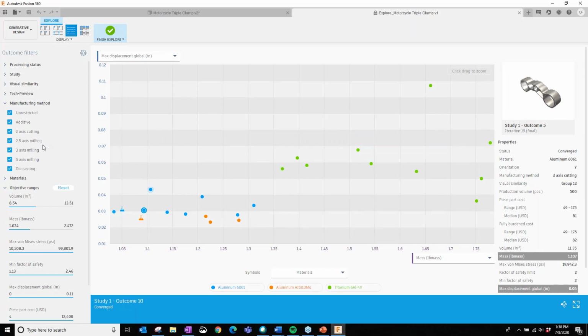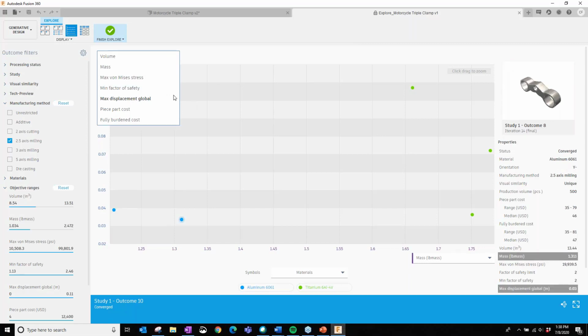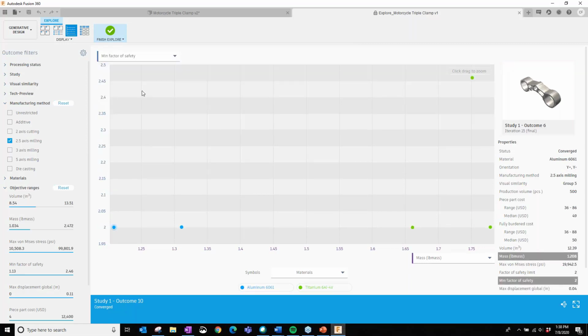My same filters work here, so I can say, well, show me that 2.5-axis and what levels of displacement. So those two are really close together. And as I look at the thumbnail that I have there, I can see where that's at. Well, what about my safety factor? These are generated along my safety factor, so that works. And I can look at the other options that come along with that. And again, it's just a different way of viewing that within here.